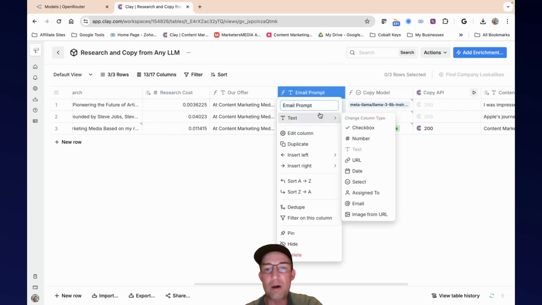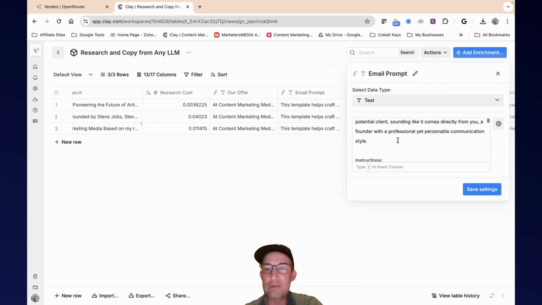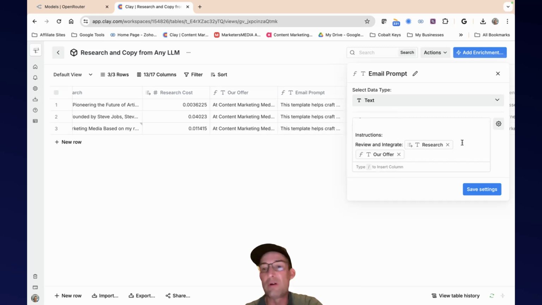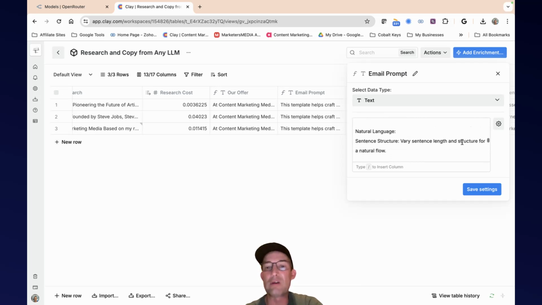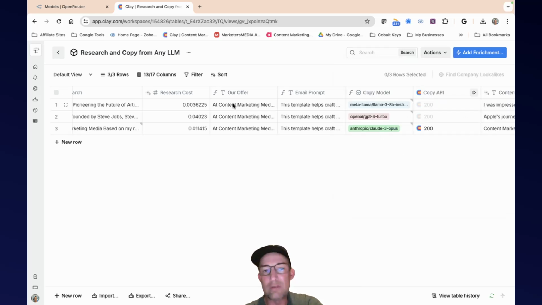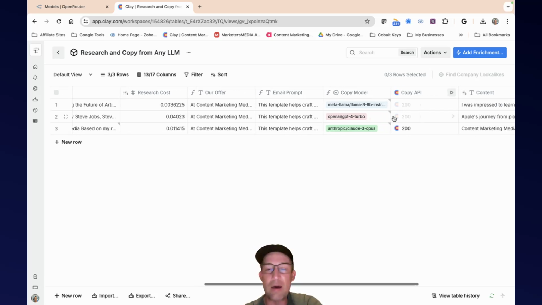We've got the email prompt, which actually injects the research and the offer. So we spent a lot of time this week perfecting this prompt to get it to really write copy that sounds like a human, that looks like we want it to look, and is pretty long, pretty detailed. So we inject this offer, this research, and then again, we get the choice to choose which model we want to use, right? So in this case, we're going to use Llama, which is a very popular model right now, very exciting, been out for just, I think, a week and a half.